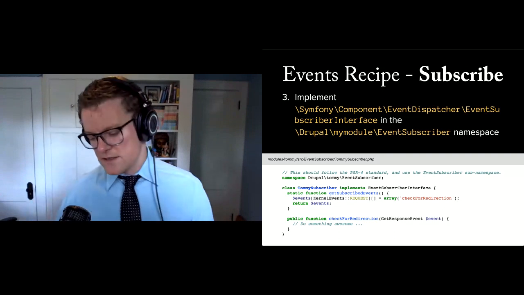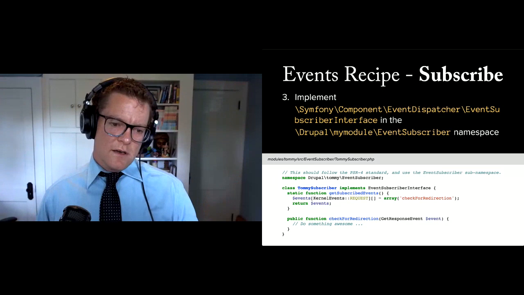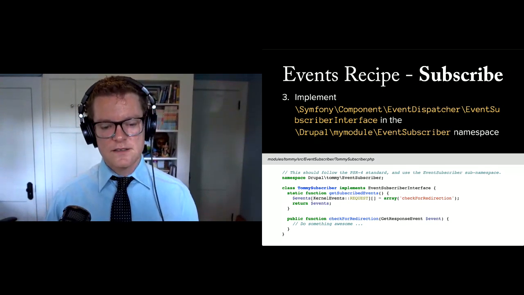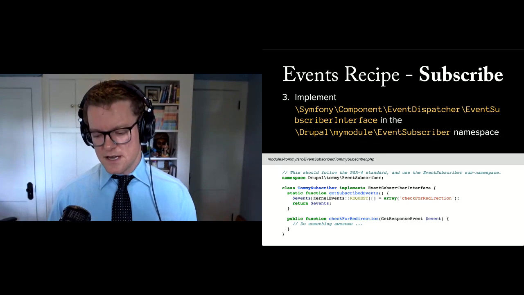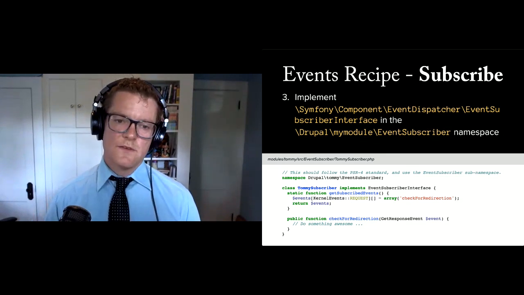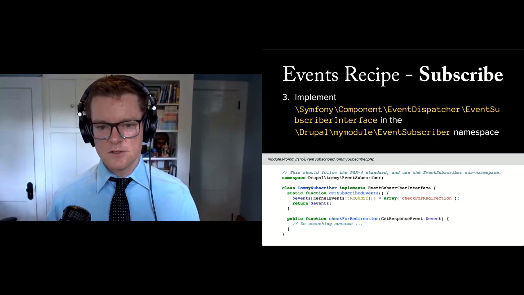And then in that method, I would put my custom information. Whenever an event is dispatched, the thing that is subscribed to it will get this $event object. It's sort of the message that's passed along about whatever action is taking place. So you can get some additional context in order to react.